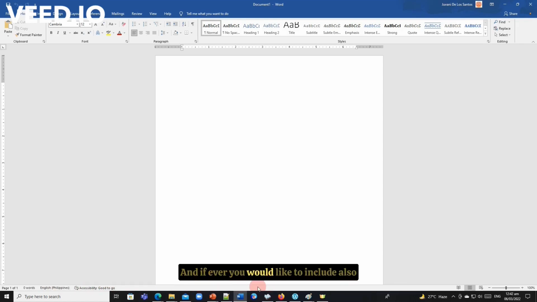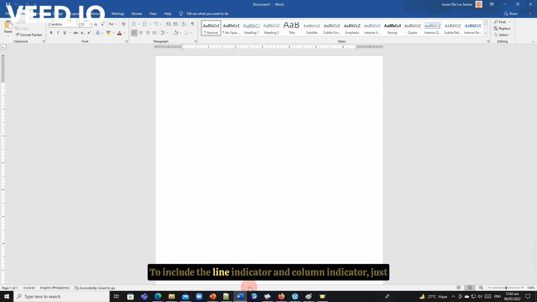And if ever you would like to include also the line indicator and the column indicator so that you could know where your cursor is. The cursor is your blinking block, this one, and wherever it is, that would serve as the insertion point.